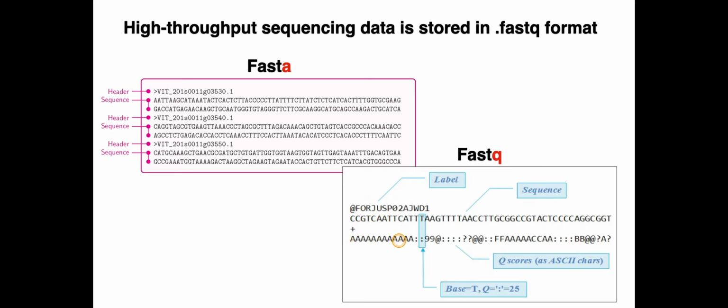Now, the quality score is encoded in these ASCII characters. And we're going to talk about why that is and how those relate to the sequence in just a second. So the important thing to highlight, these are just text files. FASTA, FASTQ, they are text files, but they can be really, really large text files, the kind that you would never want to open in a text editor of any kind. Again, 4 lines per sequence. I told you earlier in this lecture that some of these sequencing instruments generate 1 billion sequences. Well, you would have 4 billion lines in that text file.